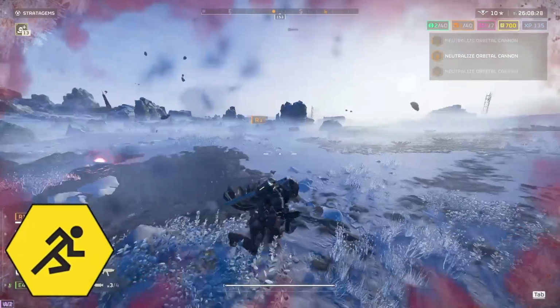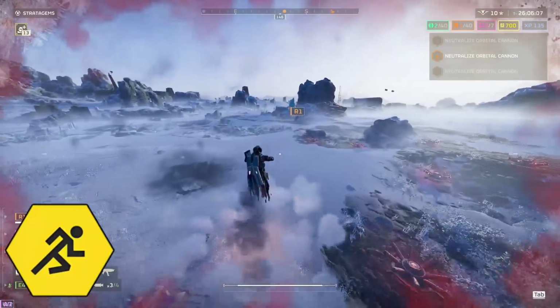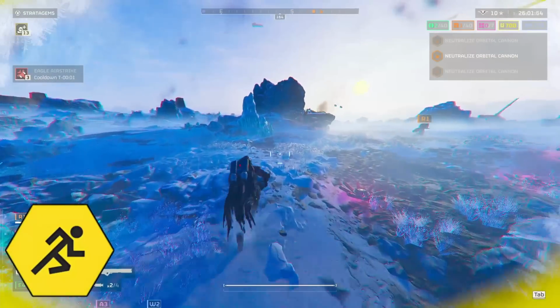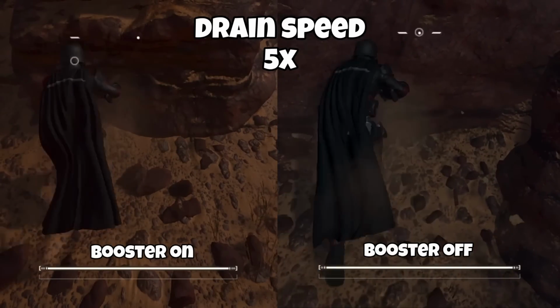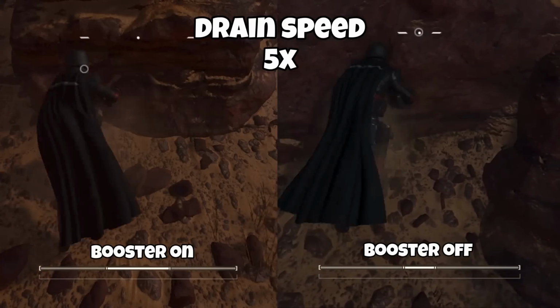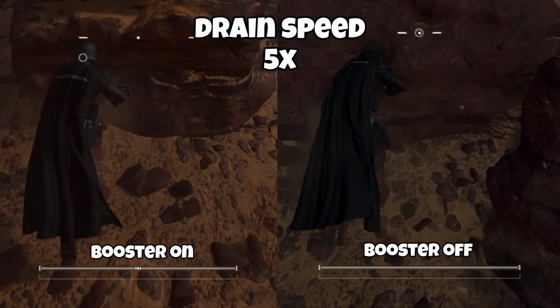Now here is a booster I can stand behind, the Stamina Enhancer. This booster costs 75 medals and can be found in the default warband. This booster is exactly as it sounds. It buffs your stamina depletion and regeneration rate, the effects being most on light armor by about 25 to 30%.